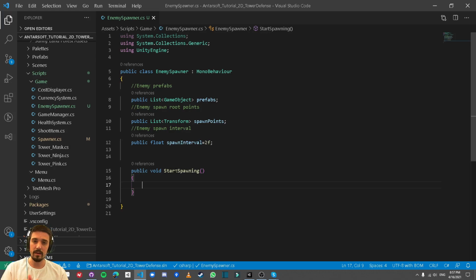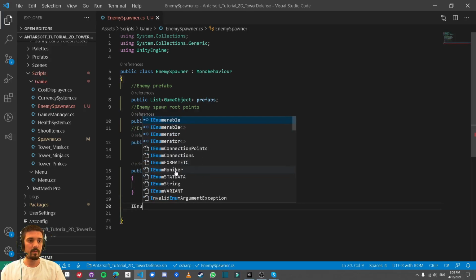As soon as that period is done, we're gonna trigger this method, which in itself triggers the spawning and spawns enemies at intervals. So what we're gonna do here is call the spawn. I want to say timer or handler. I want to say coroutine. You know what? Coroutine.